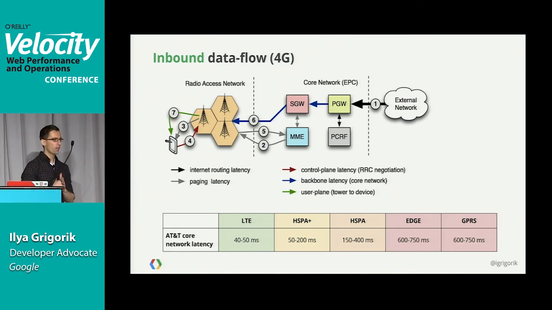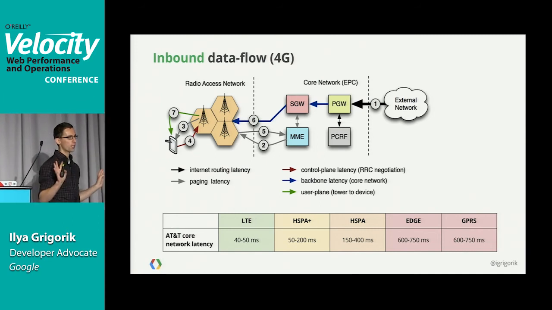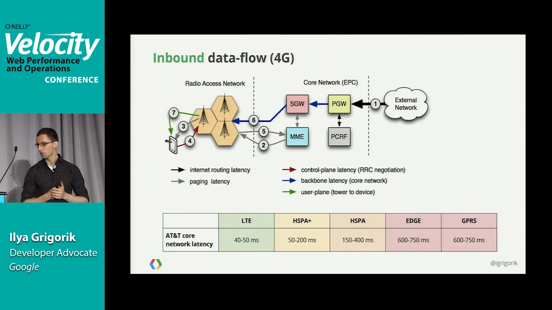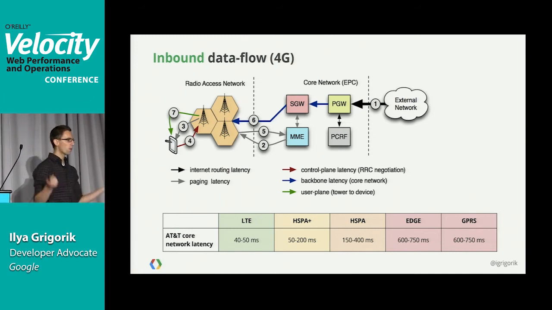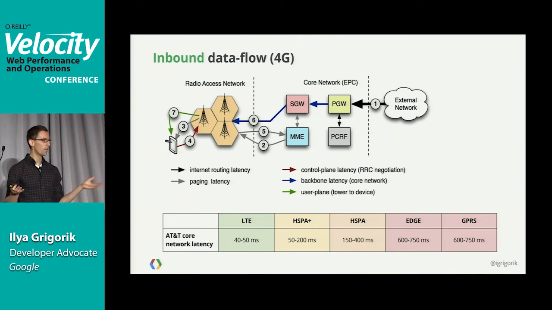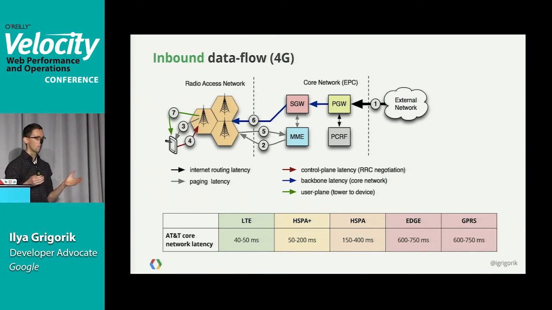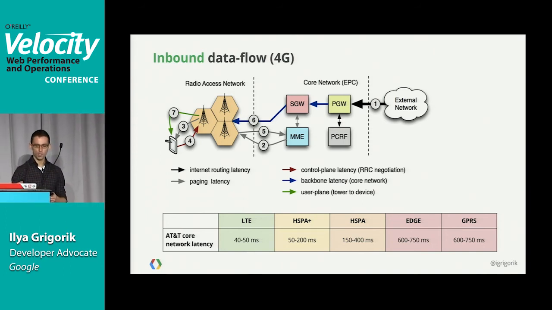An external packet arrives from the external network. It goes to the packet gateway. The packet gateway terminates the connection, says, great, I'm going to shuttle it to the serving gateway. The serving gateway gets the packet. It has no idea where you are on the network. It kind of knows that you're maybe in the Bay Area region, right? So first of all, it talks to the MME here.